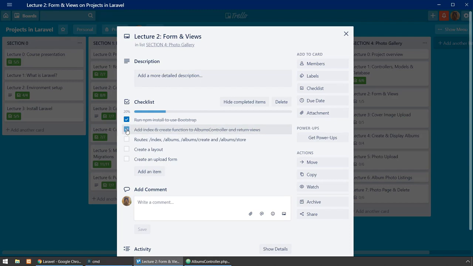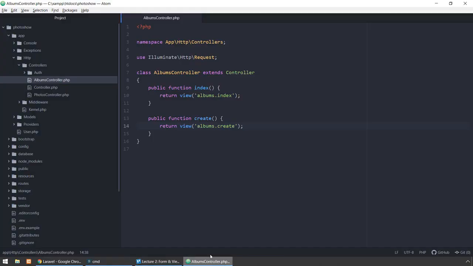Great, so now let's check this out and create the routes for all of these methods.